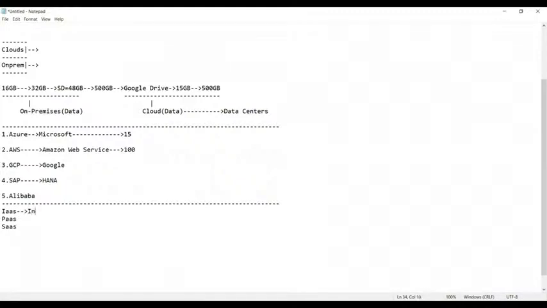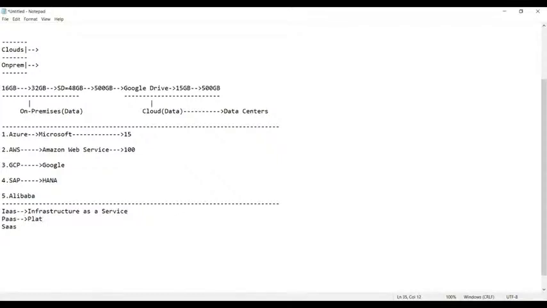So what is IaaS, guys? IaaS stands for infrastructure as a service. And what do you mean by PaaS? Platform as a service.